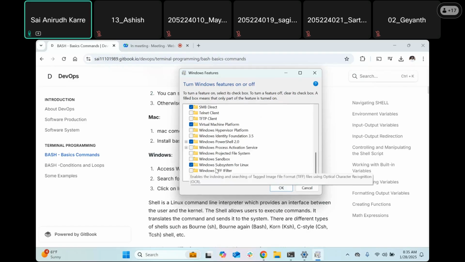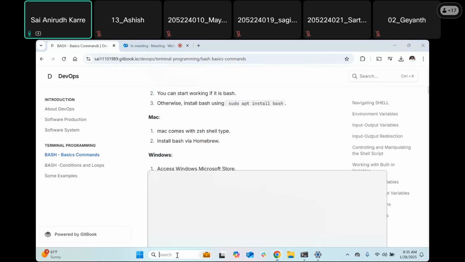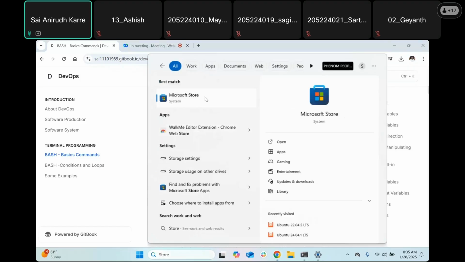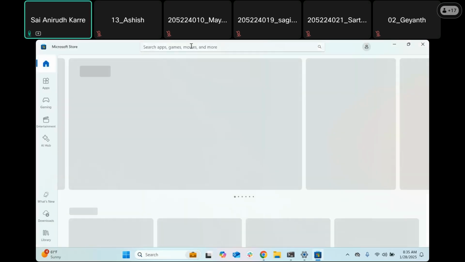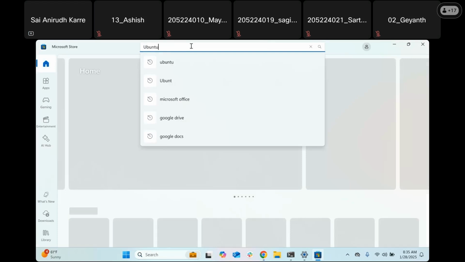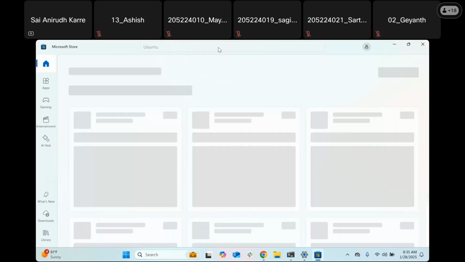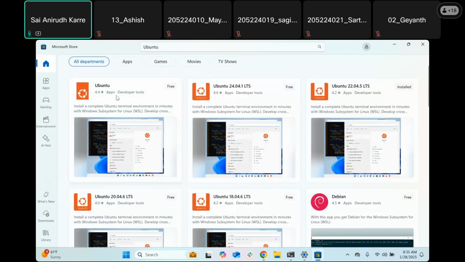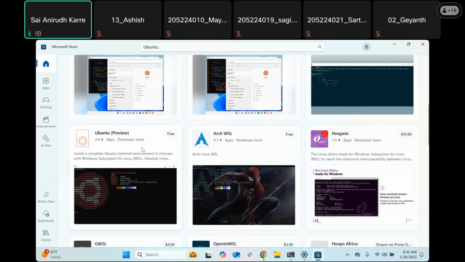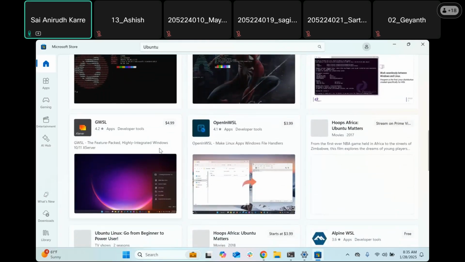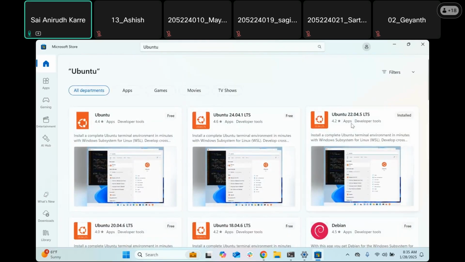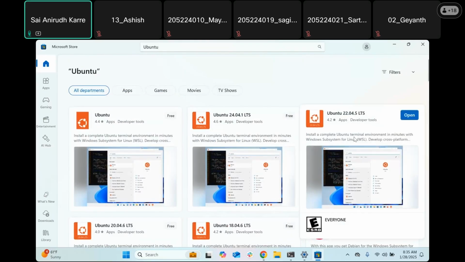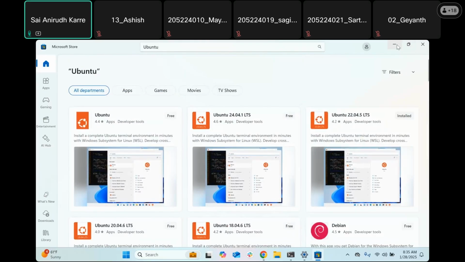So once this is enabled, you go to the Microsoft Store, search for Ubuntu, and that will bring you various Ubuntu versions. You can pick any one of them. Debian is one OS, Ubuntu is one. You can do Fedora, you can do Arch, you can do Penguin. Yeah, there are many, but better go with Ubuntu 22.04. It's pretty simple. It doesn't have any issues, and the vendor support is good. Okay, you can just install it.